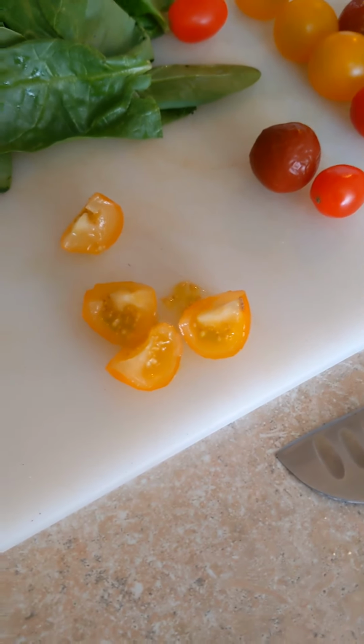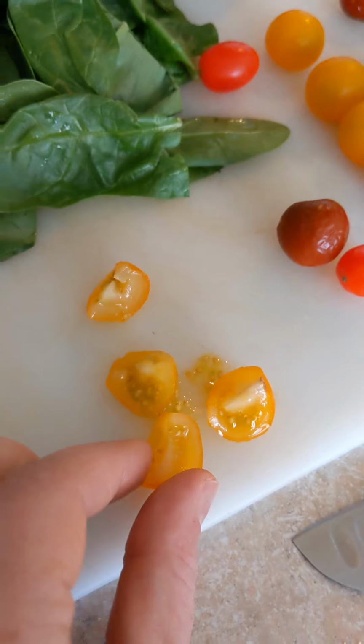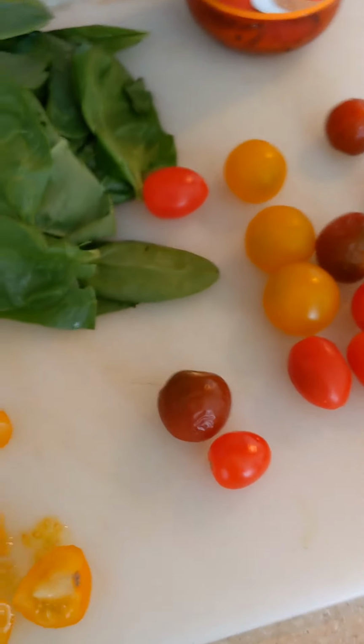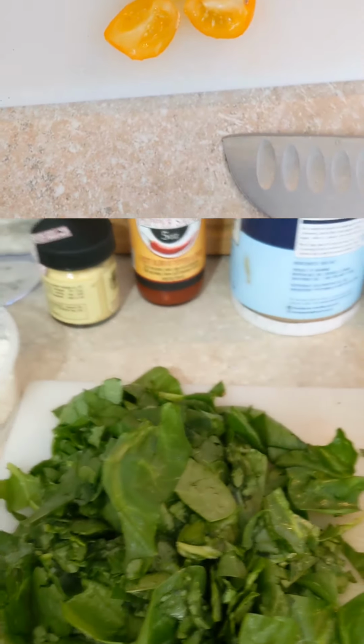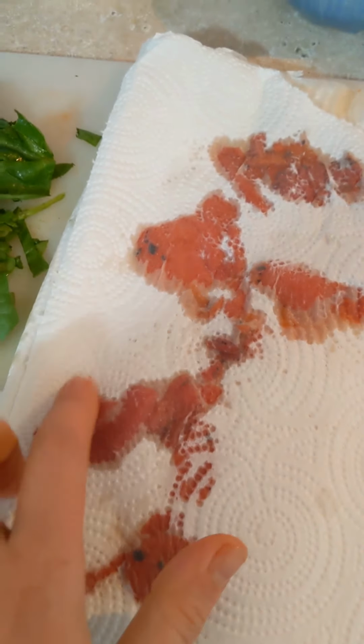I can't really chop and video, so I'm just going to show you. I've cut each of these cherry tomatoes into 4 pieces. So in half and then in half again. So I've done a rough chop on the spinach, and I've laid the roasted red peppers out on some paper towels, and we're just going to pat those dry and get out some of the moisture. You can see how quick it soaked through that paper towel.